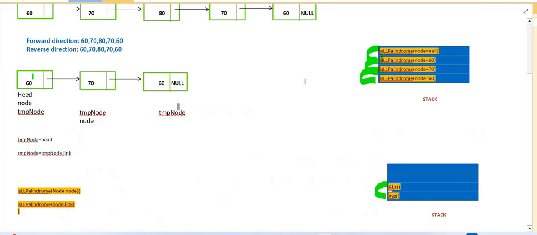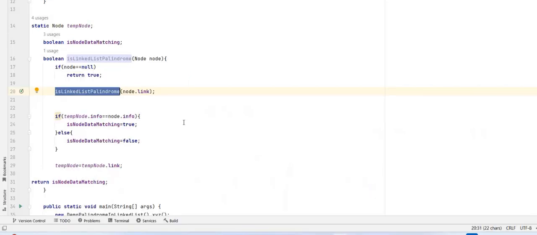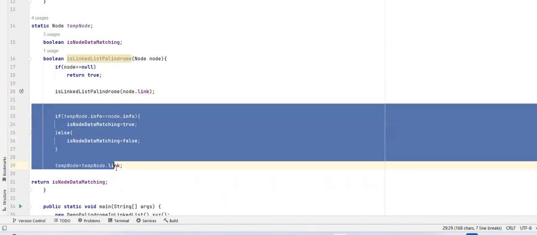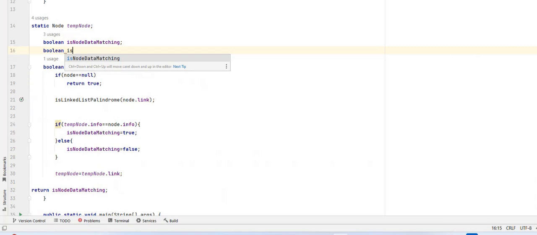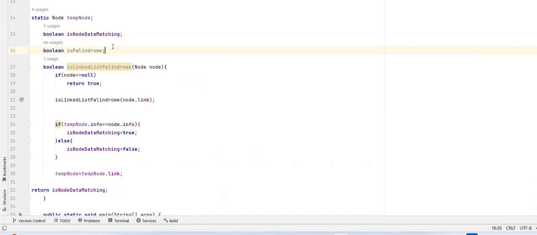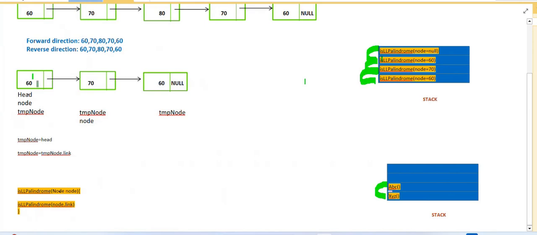Now we already have the result that the given linked list is not a palindrome. So in this case, we need not go further, comparing, pointing the temporary node to the next node, and again comparing the stack node data from node, is it equal to temp node. Basically, if the data is not matching, we need not execute all these instructions. So for that, we'll create one more flag which this method will receive. Let's say the data is not matching, a case where 60 is not equivalent to 100, where the last node is 100, then we already have the result that the given linked list is not a palindrome.